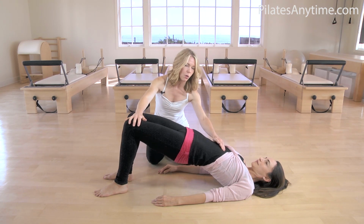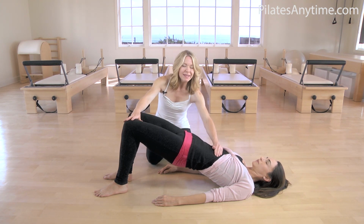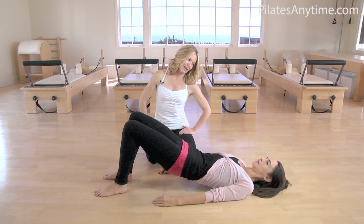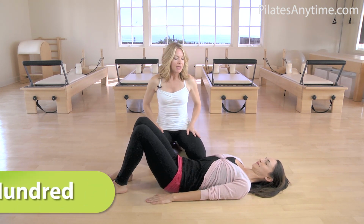And then pause right there. Hold. So as you take your last one, you can do 5 to 10 of these. Hold it. Squeeze. Squeeze. And roll yourself all the way down. It's a great exercise. My second favorite exercise, anytime, anywhere, is the 100.